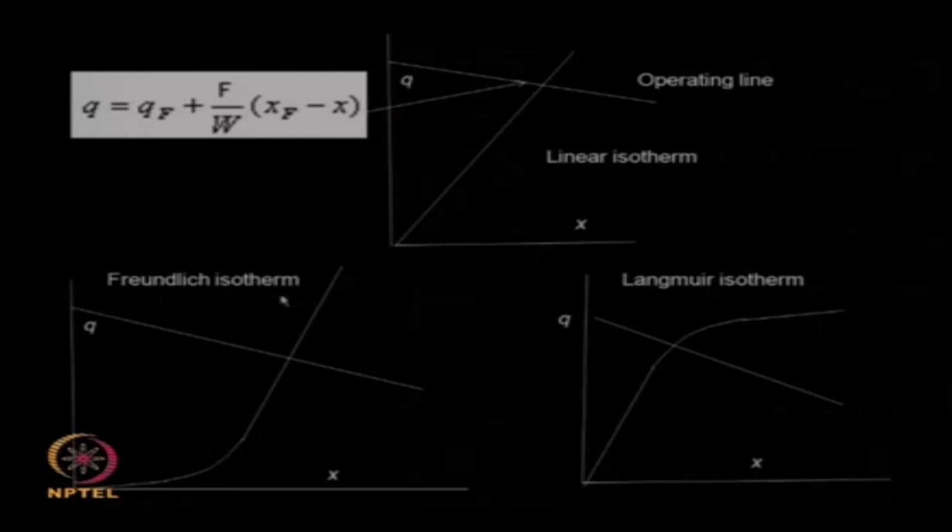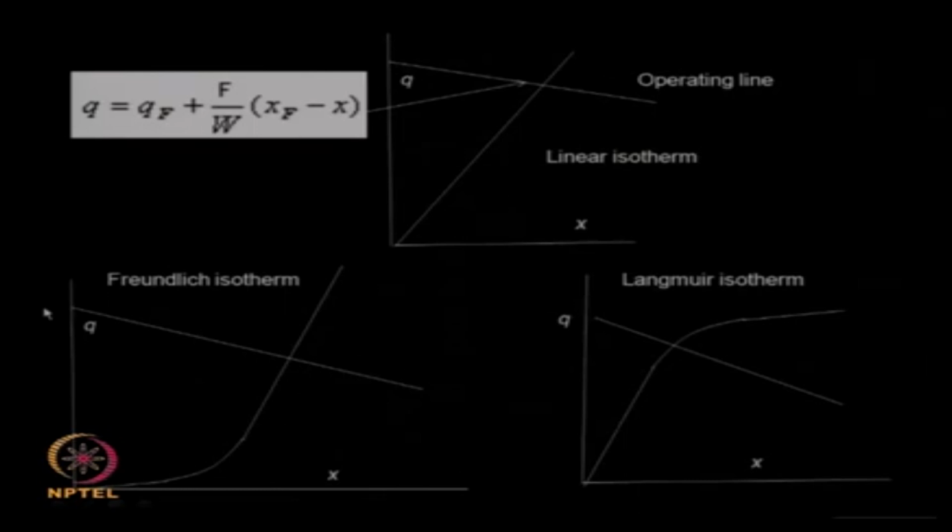Suppose I have a Freundlich isotherm, you know the isotherm looks like this, we mentioned it a couple of classes back if you recall, and again the operating line is going to be in the same way. The operating line is this particular relation, and wherever they are cutting determines the concentration of your solute in the slurry at the end of the adsorption process and the concentration of the solute in the adsorbent at the end of the process. So graphically, all I have to do is draw the Freundlich isotherm, draw the operating line, and see where it cuts.